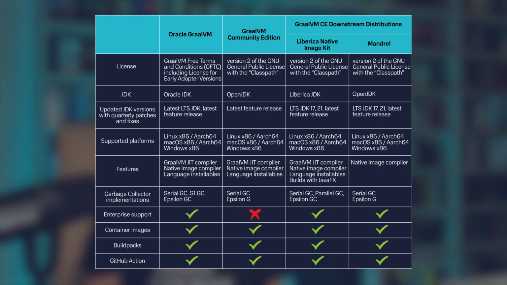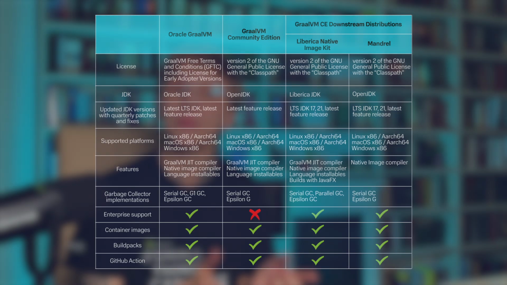So, if you want to use a free version, but you may need technical support somewhere in the future, I suggest you try out these bad boys. About the updates, Oracle GraalVM LTS is updated for free for 3 years, and after that you have to either migrate to a newer LTS version or pay for support. GraalVM community provides updates only for the latest Java version. Liberica Native Image Kit and Mandrel receive support for LTS versions for a longer period of time. Consult their product support cycles.